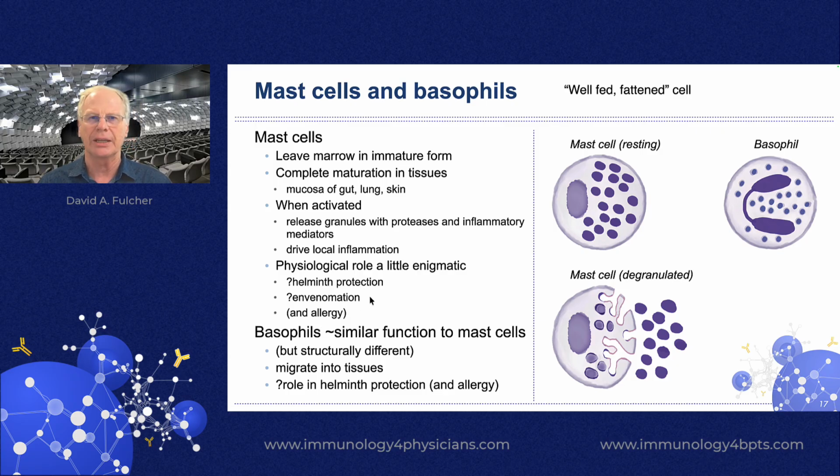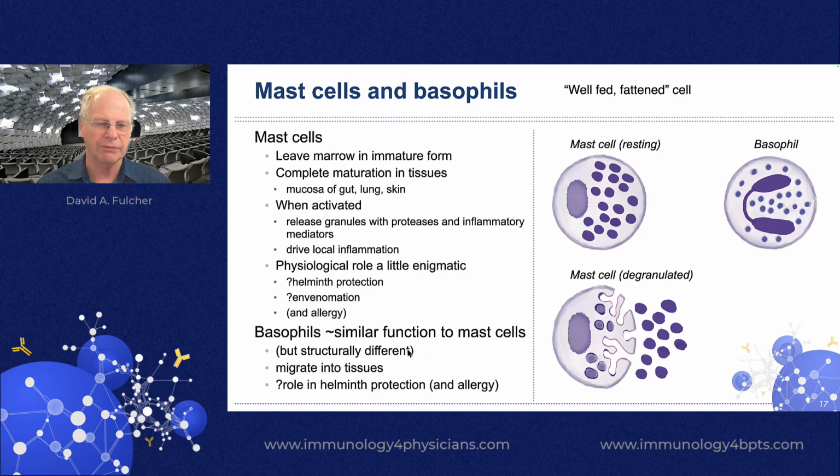We mostly know them for their bad role in allergic disease, but they probably have a physiological role. It sounds likely that we'd have a cell that does something useful. It's a bit hard these days to look back through the history of biology and work out exactly why we have them. A few things have been postulated, but basically, that's what they do. They may have a role in helminth protection, similar to eosinophils, but given our Western society, helminths are not such a big factor for us in many places of the world, and so their role is a little bit unclear.